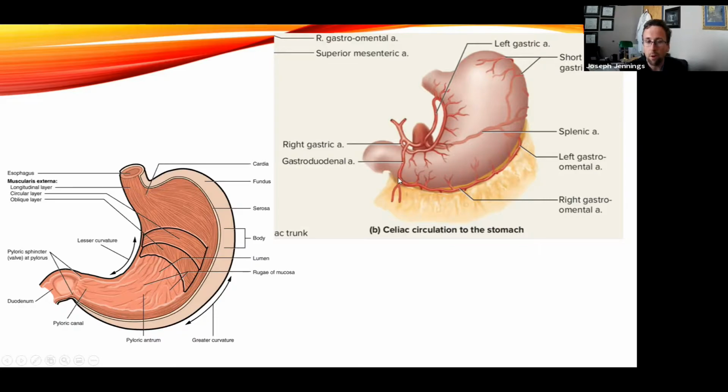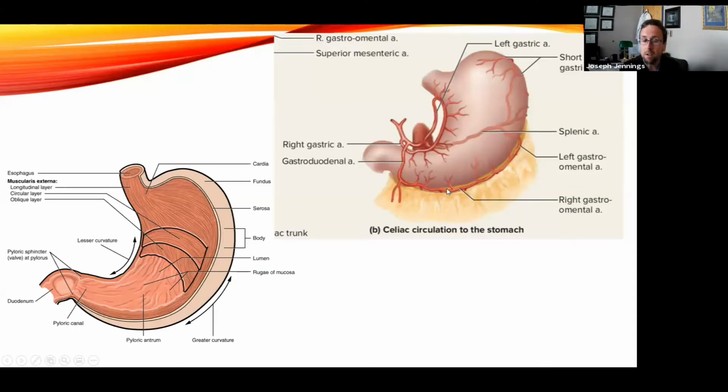That gastroduodenal artery is a big blood vessel that might come up a lot when people bleed and they eventually end up with an angiogram that gets embolized. You might hear that the IR doctors took down this vessel. Similarly, there's the left gastric and the right gastric, which feeds the lesser curvature, as opposed to the short gastrics and the splenic artery, which goes behind and then branches off into your left gastroepiploic and your right gastroepiploic.